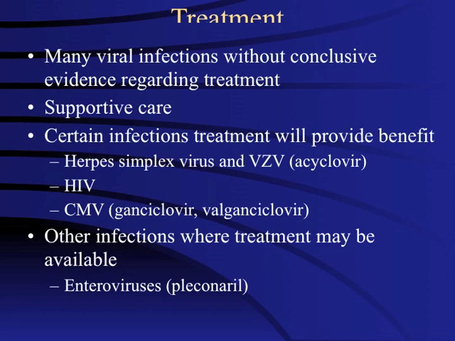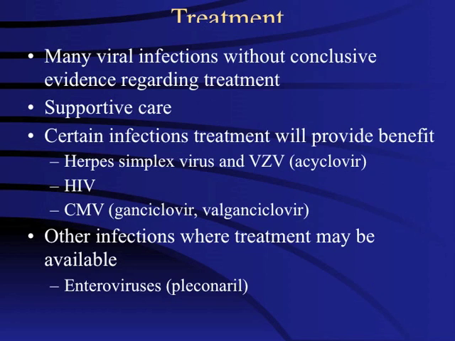For HIV, we know that for babies with congenital infection, the sooner you start treatment, the longer they're going to live. In terms of CMV, ganciclovir has been well proven to be helpful, and now we have valganciclovir, which we can give orally. That prevents all the hassle of having to keep the baby in the neonatal ICU with a Broviac in place.